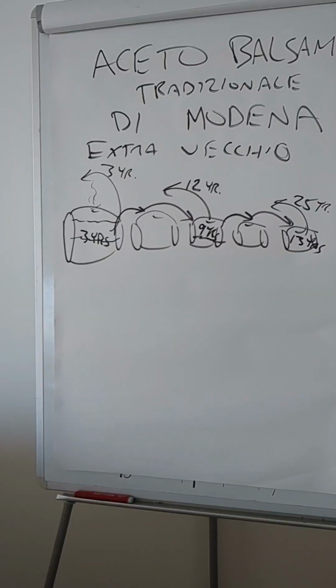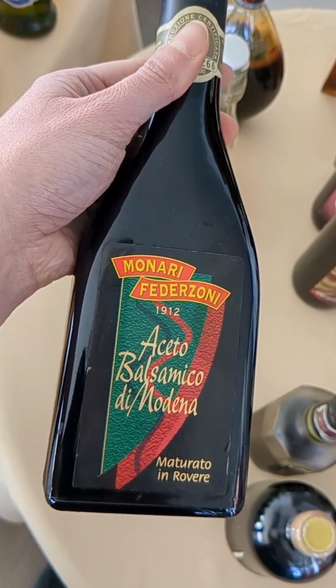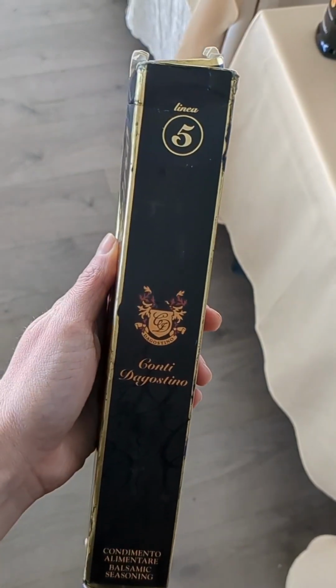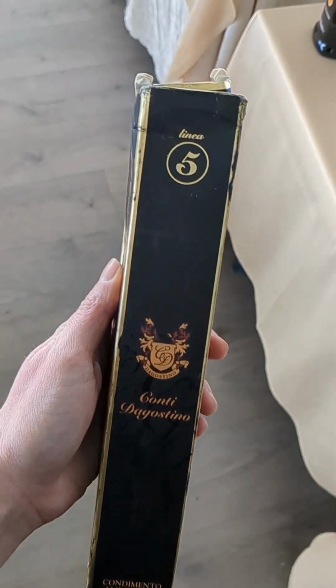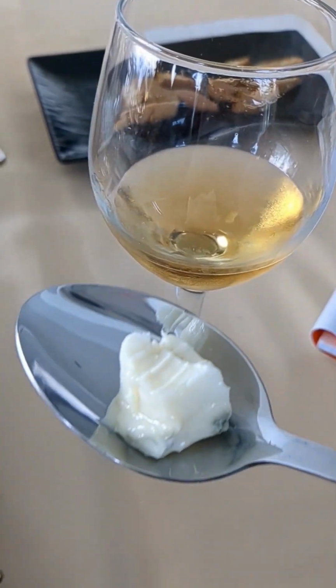We learned that good balsamic vinegar is made with grapes and then reduced and aged in a barrel. Plus, there are different amounts of time that the balsamic vinegar can be aged. Some producers are ethical about this, while others are a little sketchy, so we learned the difference between all of these. We finished with cheese dishes and some dessert wine.